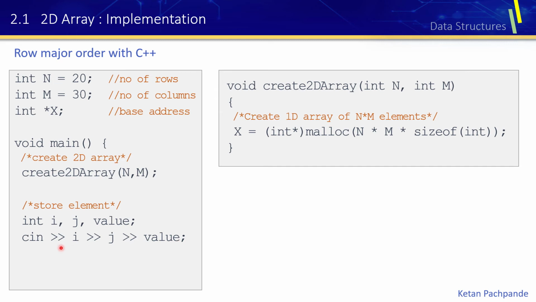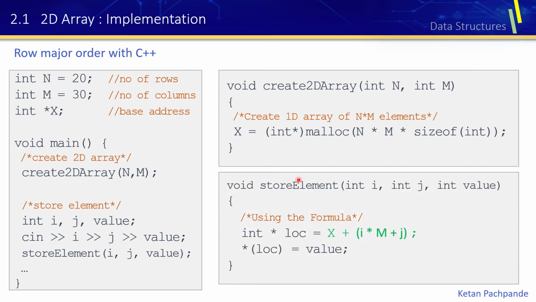Once the user gives the input i, j and the value to store, I am going to write a function called store element at the location of i and j. This is with respect to the programmer, and this is with respect to the user, and the value. So I am going to write another function called store element, which takes three arguments: i, j and value. First, with respect to i and j, I need to calculate the location of the element, that is row number and column number. As I said, what are the total number of elements before this element? Before this element, the total number of elements is given by i into m plus j, the same formula I have discussed.